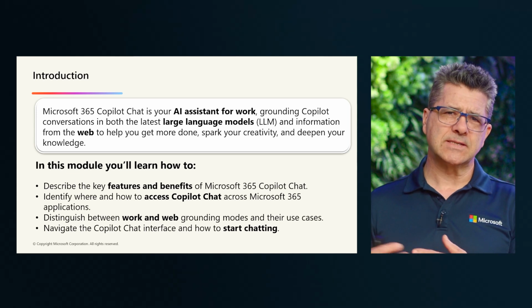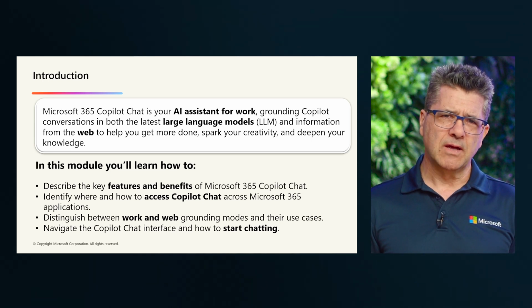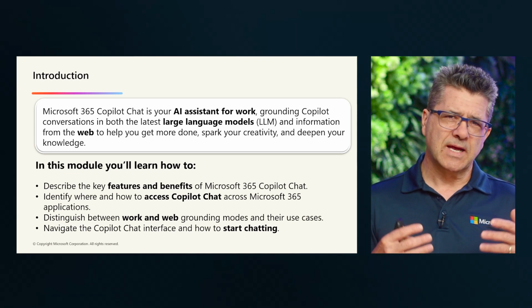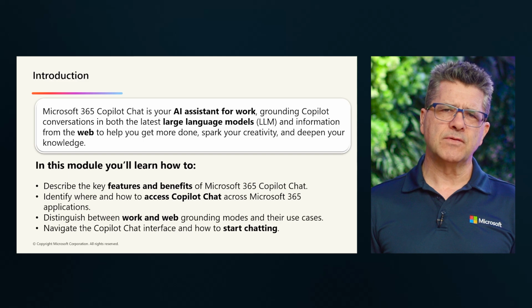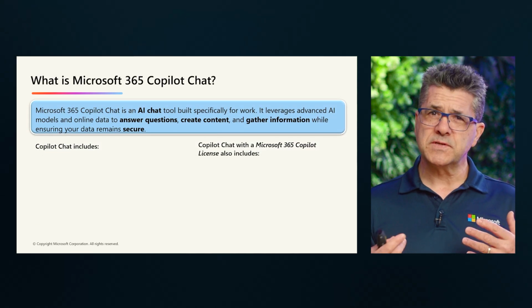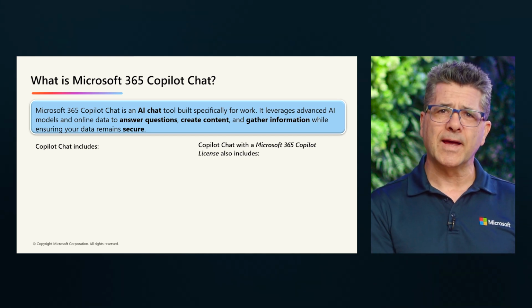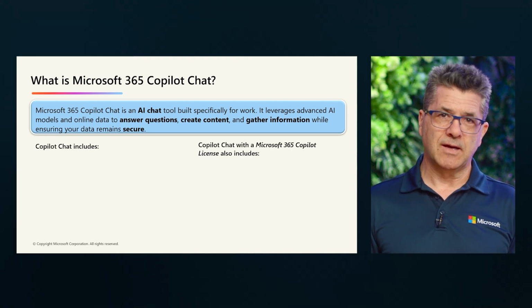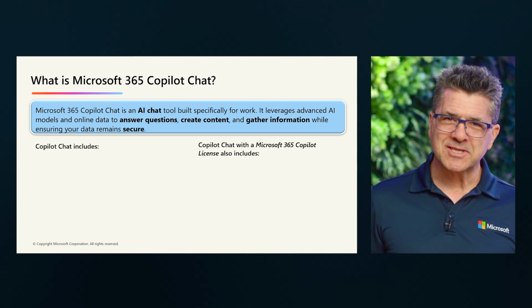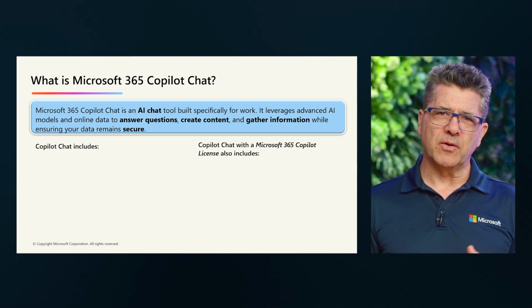As we have our AI assistant is going to help us with the work and the web, but it's going to be grounded particularly on the way we do our work. So this native Copilot chat interface is going to help us start chatting, starting conversation with the AI. And we are going to see that this conversation can be very simple. I can start with simple as a hi and then begin my conversation. If I don't know how to start a conversation with a chat, I can simply tell Copilot, I don't know where to start. Where do I go? And we are going to see that the answers are going to be simple, are going to be creative, and it's going to help us go to the next level.